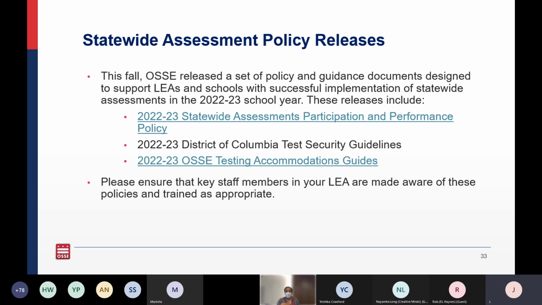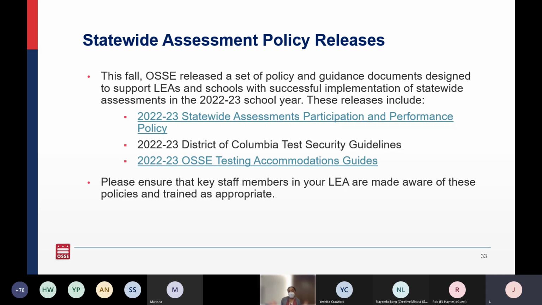What the guides do is create a crosswalk between the accommodations that appear in SEDS, the statewide special education database, and what those accommodations are called on each of these statewide assessments, including ACCESS, MSAA, DLM, PARCC, and DC Science. So part 1 of the guides is for students with disabilities. Part 2 of the guides goes through that same crosswalk of SEDS versus the accommodations for students who are English learners. Please note that students who are English learners with disabilities are eligible for both accommodations for students with disabilities as well as accommodations for English learners.